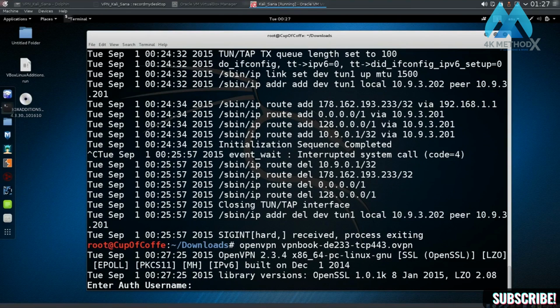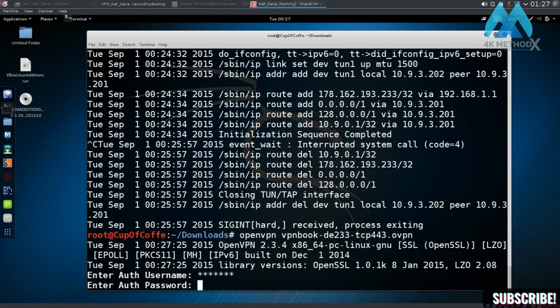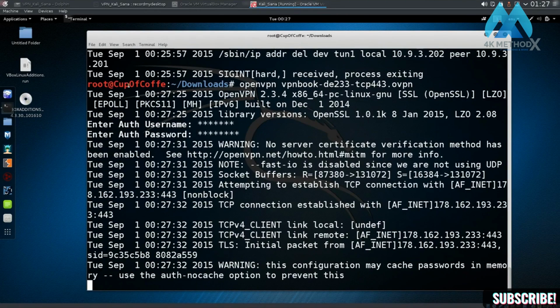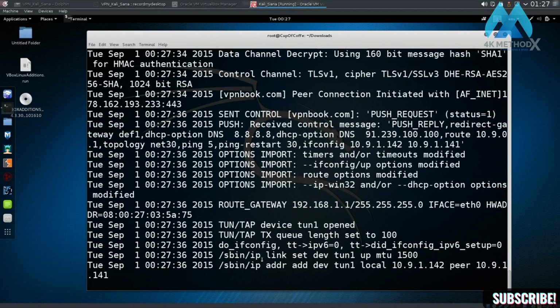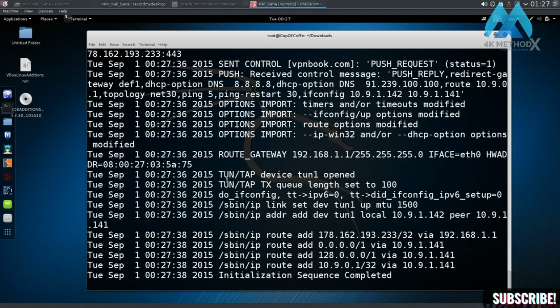Let's fire up our VPN again. So vpnbook. There we go. It's starting. Wait for it. Don't just go and click and open up your browser immediately. Wait for this initialization sequence completed and then open up your browser and make sure, as I said before, that there are no other browsers that are opened at all.